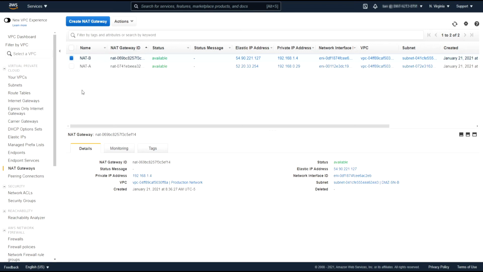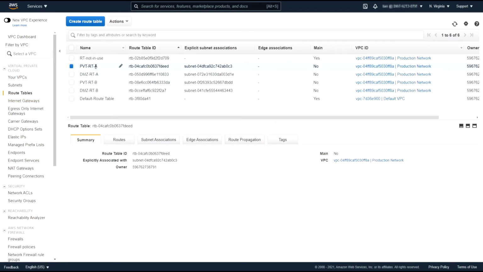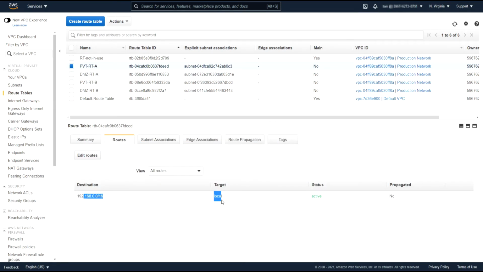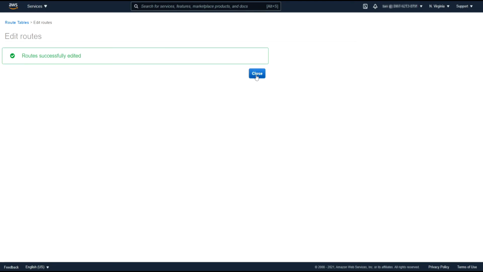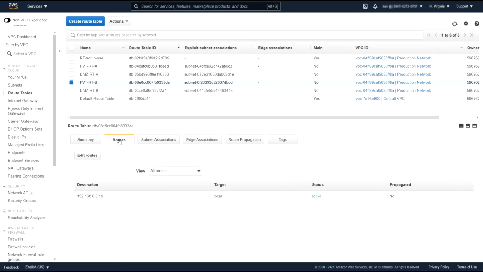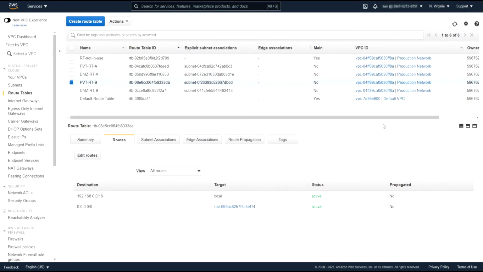Now, once these 2 NATs are named and created, it's important to go and edit the route tables for our private route table A and private route table B. So route table A, currently, the route is destined local or internal only. We're going to create a route, and that will be the internet, and the route will be associated to a NAT gateway. The NAT gateway, since this is the A route table, will be assigned to NAT A, and then we go to our route table B for private and edit the route and add internet only to the NAT gateway B and save the routes, and we're all set.